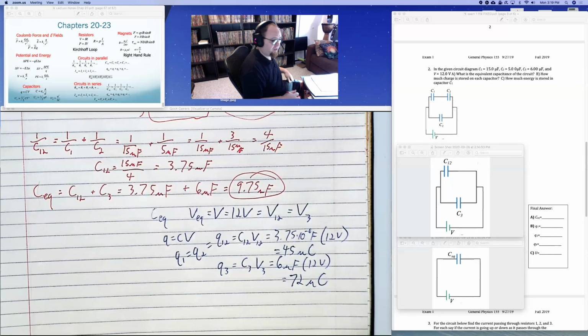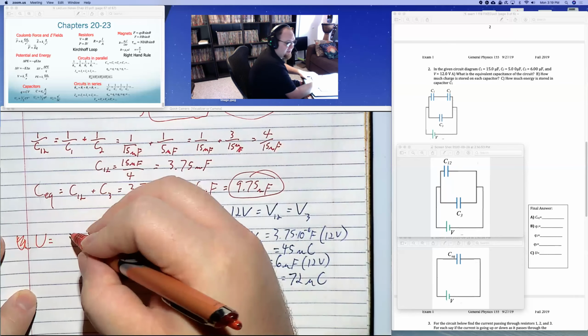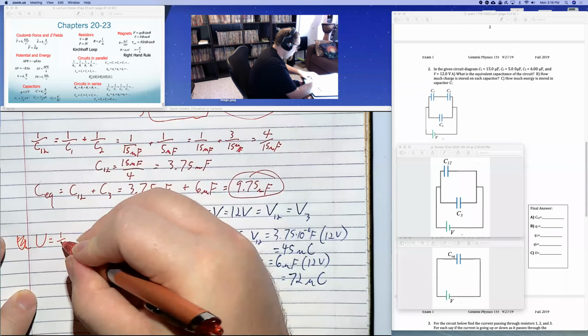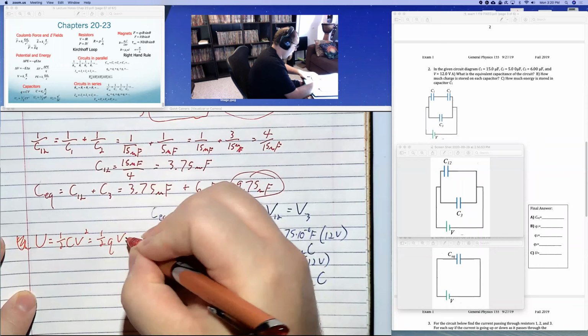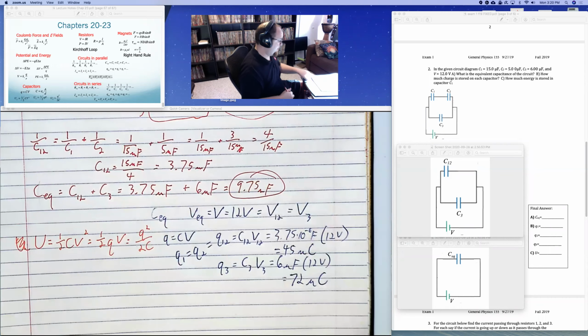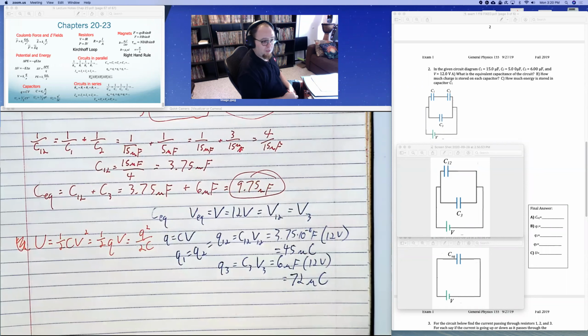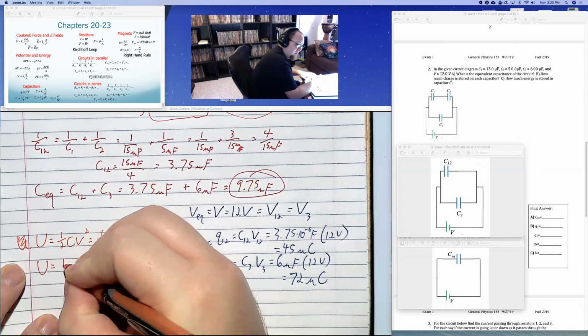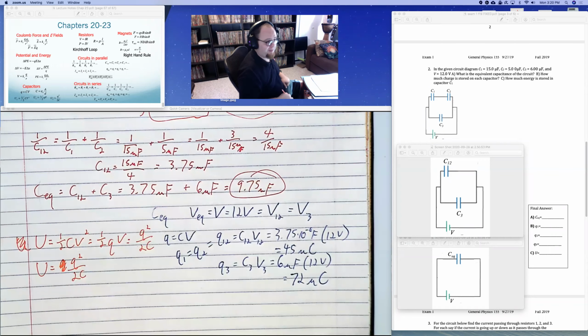There's a lot of equations for energy in a capacitor. There is 1/2 CV squared. There's also 1/2 QV. There's also Q squared over 2C. Really, this is the main equation, but if I plug in Q equals CV, I can solve for all the others, and I can just use one of these. I chose to use Q squared over 2C, because I don't know the voltage on that capacitor. I could solve for the voltage on that capacitor, but I don't know it at the time.